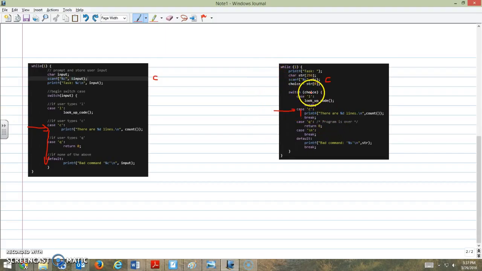Yeah, and I think this behavior, while it's hard to see why we would want this, it is useful if there's multiple things that happen. If you can imagine some scenario where you have to do multiple things, but you want to start at a certain step, then you do this and this and this and this. It's also valuable so we can do the bad command, because without having a default, it needs to go here to here, here, and then if it doesn't find anything it likes, it's going to start at the default spot, and then it takes in whatever that command was and prints it out.